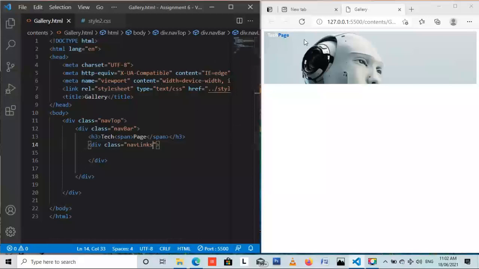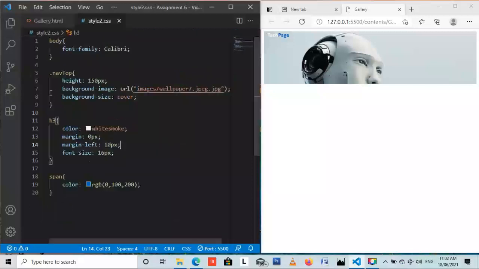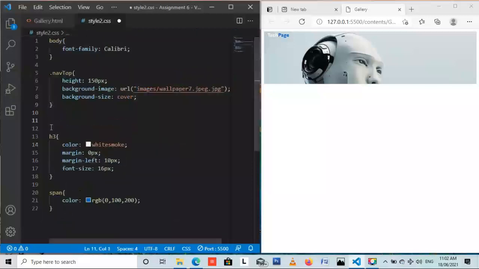The best way to do it is to use the background color. So let's style our nav bar a bit and give it a background color such that we'll be able to see it. So nav bar is a class. Right after our nav top, we can style it here, or you can style it anywhere, it doesn't matter, it will still work.